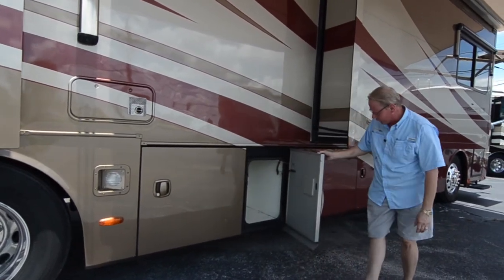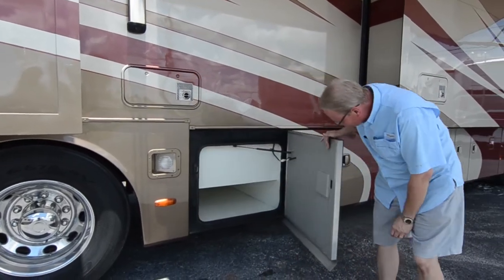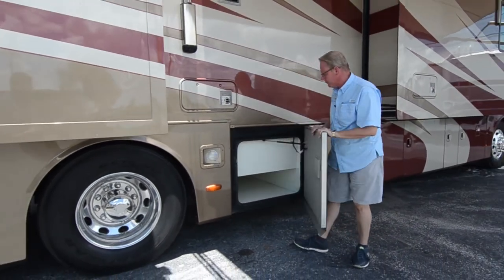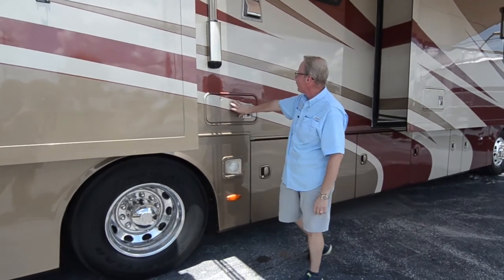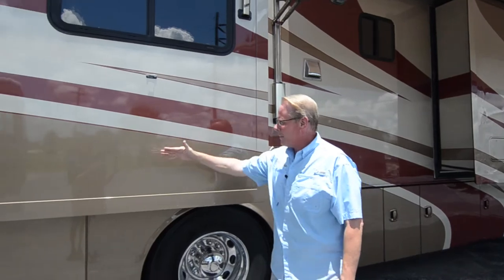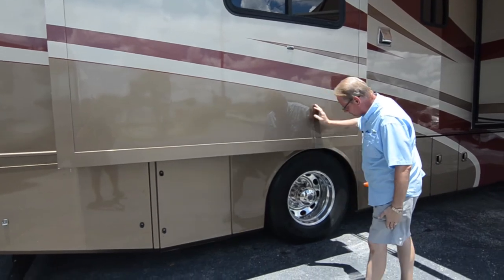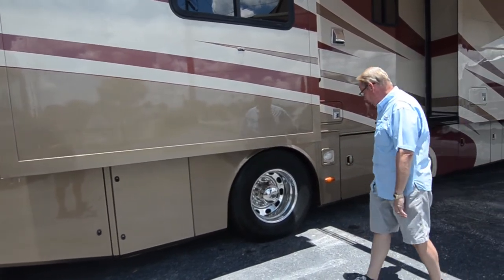Coming back here, we have a little storage bay right here. It's not full pass through. Another little storage bay right here that goes pretty far back in there, but because of some tanks or something here, we're not able to access the full part of that. Right here is your furnace, the arms for your big awning, the back bedroom slide out. This is the part that would house the television and the cabinetry. The back wheel is in great condition as well.